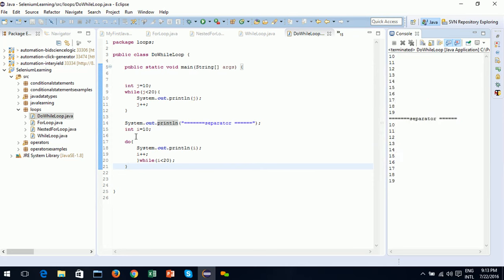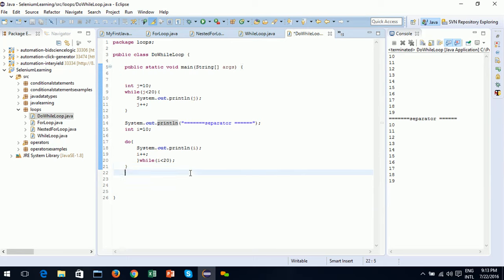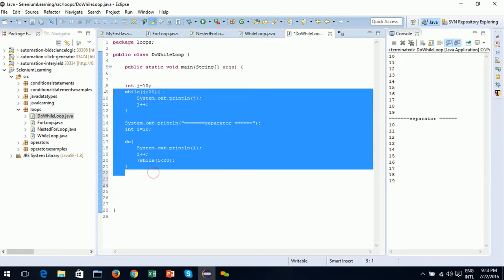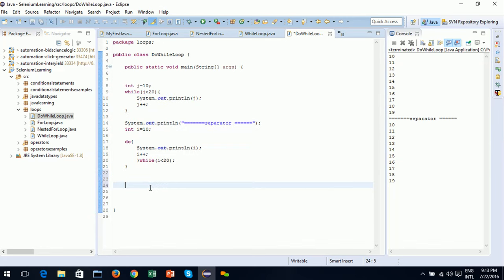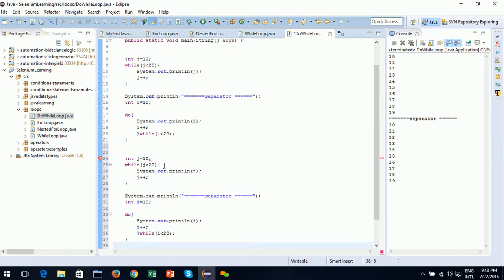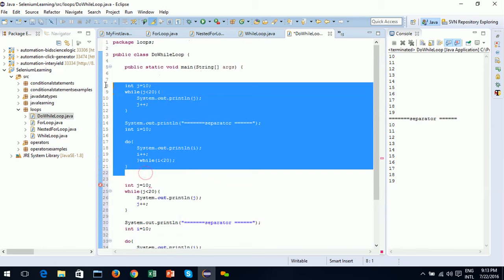Then what is the difference? I'll show. I'll take another case where I'll take both the loops. Okay, I'll comment it out.